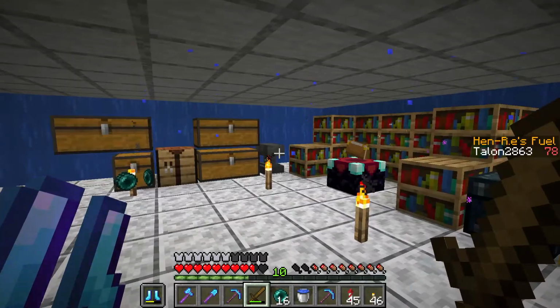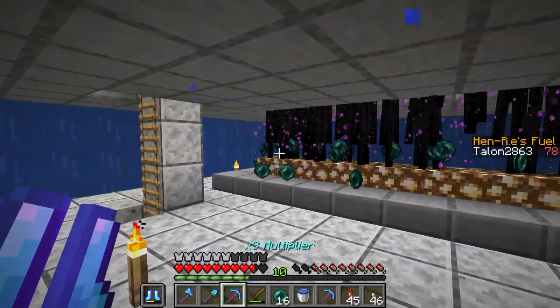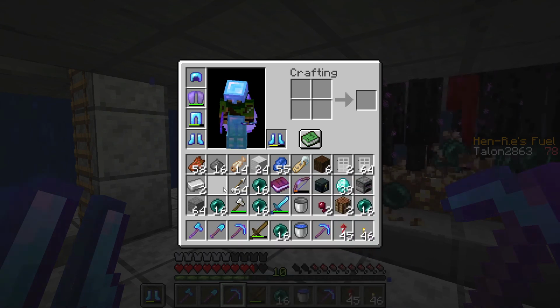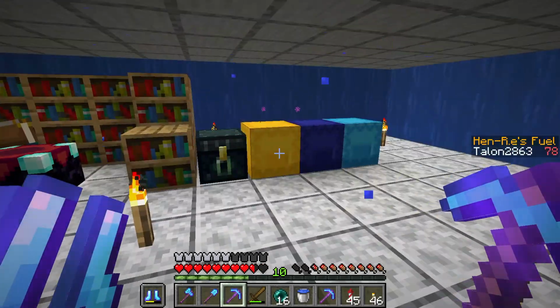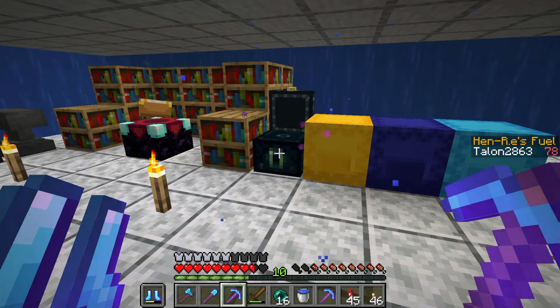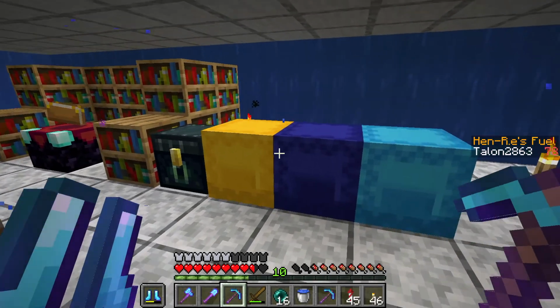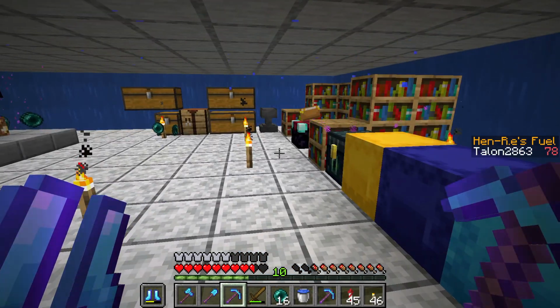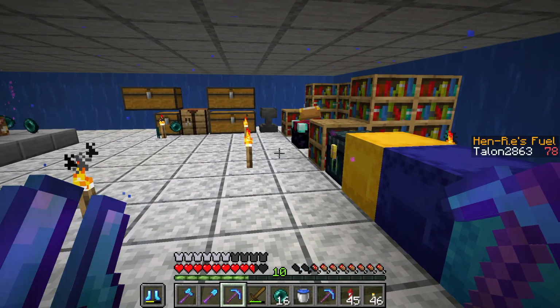So we got all of our stuff repaired, and we got this mending fortune 3 pick. That's super cool. We got a ton of command blocks that we will definitely be using in the future. While I was caving, I got a few ideas, so we'll see if any of those pan out. But for now, I think that is going to do it for this episode.